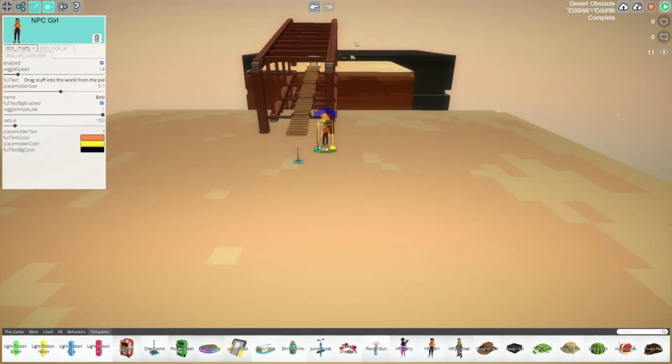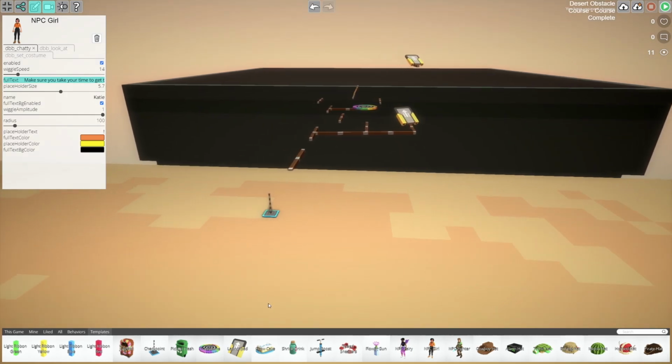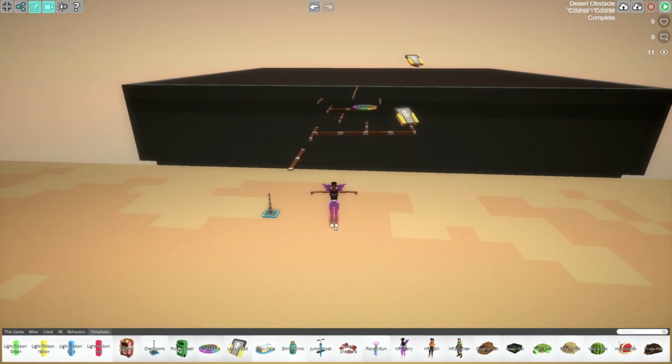I can put this girl in. And I can call her Katie. Whoops, not Katie's. And she's going to say, make sure you take your time to get this right. And on the last one, we can use the final NPC we have.